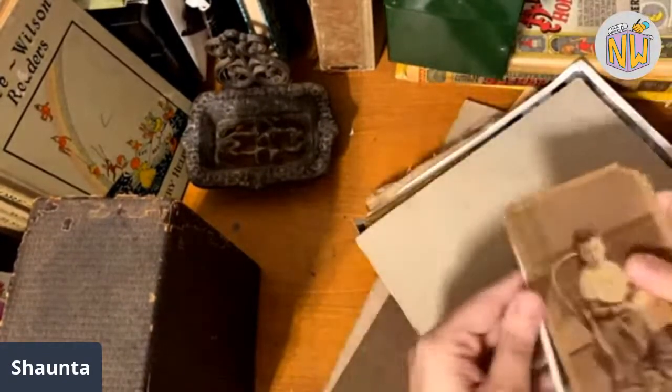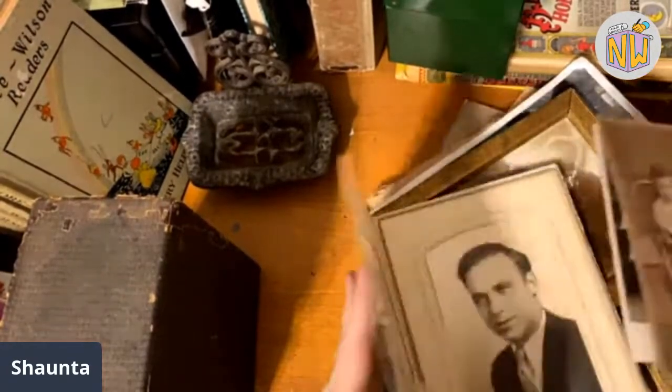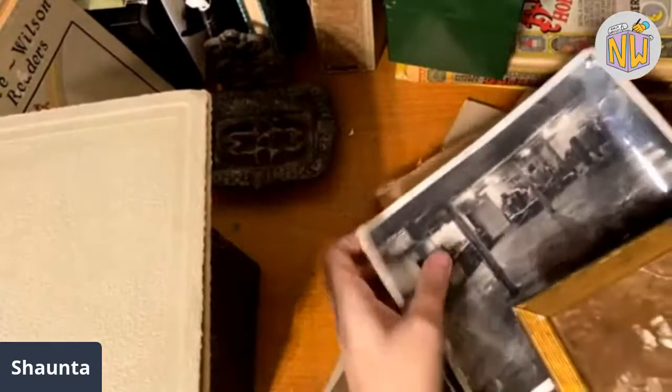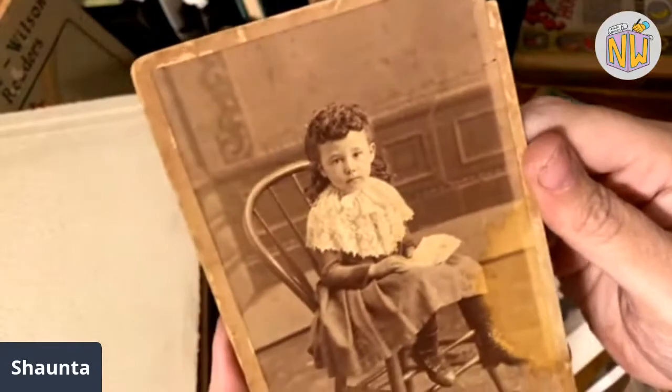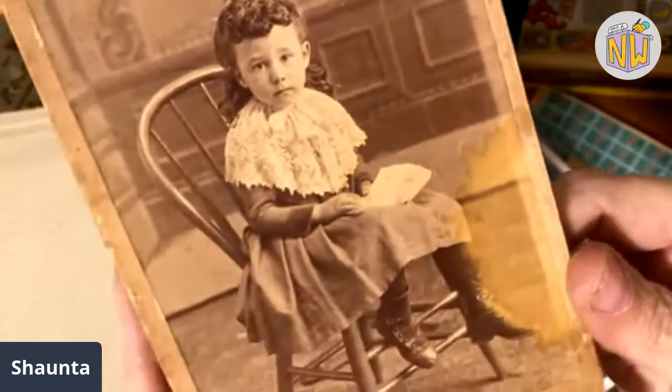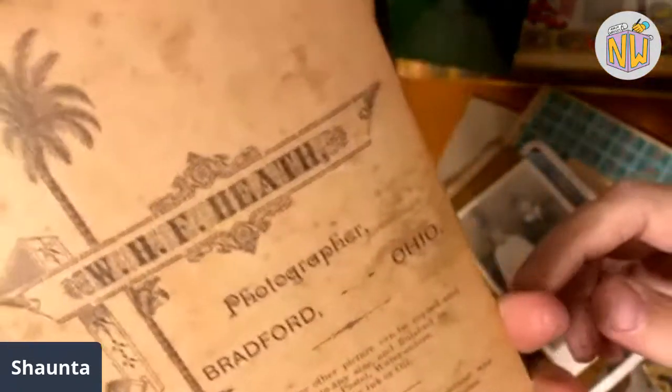Then I got a pile, on one of those garage sale tables, they had a whole pile of these old pictures, not those though. And I grabbed the whole pile. It was like, you know, one deal, the whole pile. So I got this one, this little girl and her book. I thought that was sweet. It's a photographer in Bradford, Ohio.